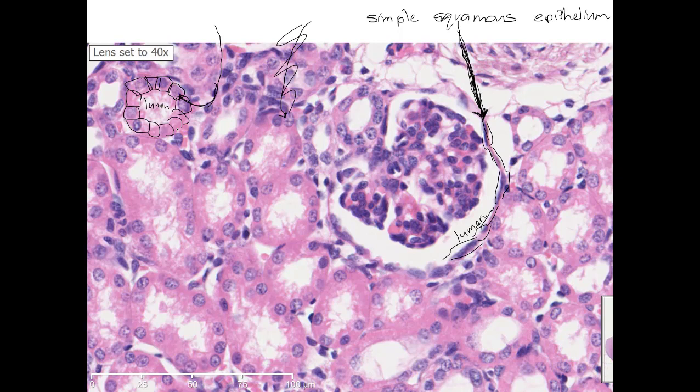Yeah, they look more round than cube. I totally agree with you. Okay. But remember, when I said that with cuboidal, is it going to be perfectly the same tallness as its width? No, not really. So it's going to have this cubish kind of shape. Okay. So yes, this is only one, so that's why we call it simple. And like the shape, like we were just talking about right now, is kind of cubish, right? So cuboidal. And since there's a lumen, we know this is an epithelium here.